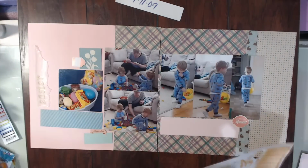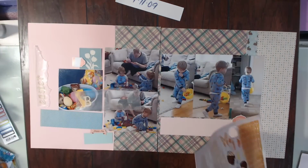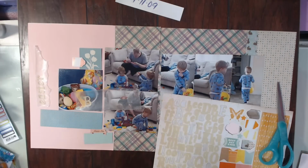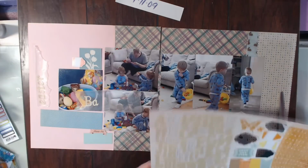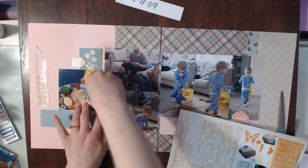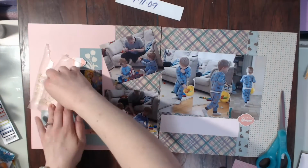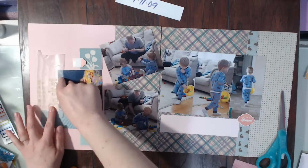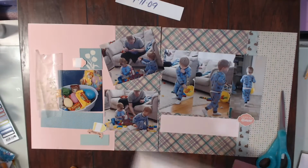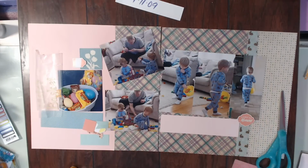So I'm going to do Easter and the word basket in this kind of beige alpha, and then the word love, I'm going to use the tile alpha that's on the right of this sticker sheet. Now here you can see is where I am placing down the word love, and then I'm going to actually bring them a lot closer when I end up putting them down on the layout.